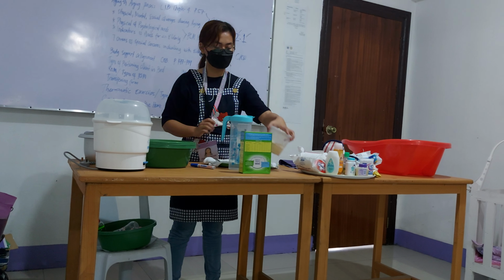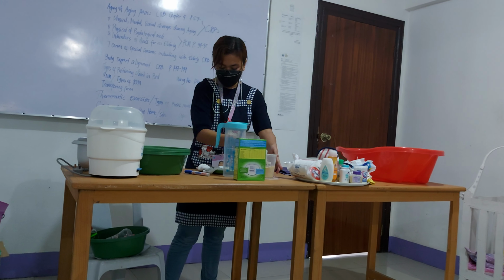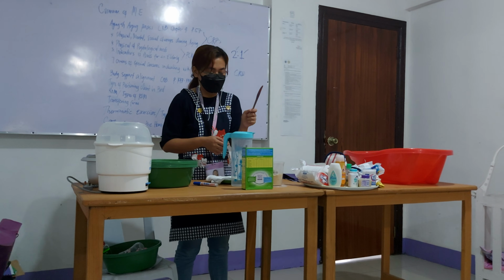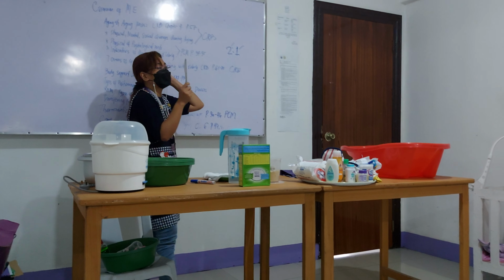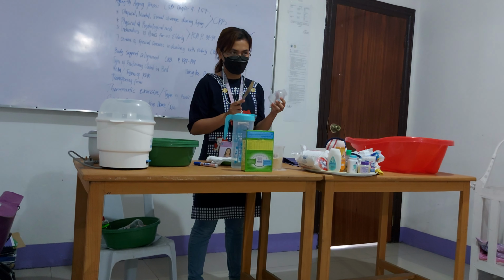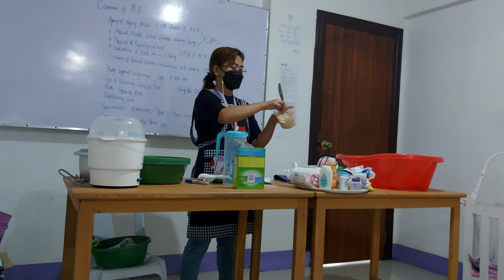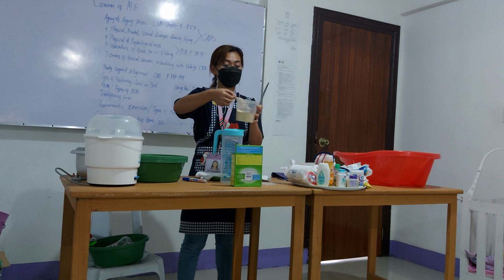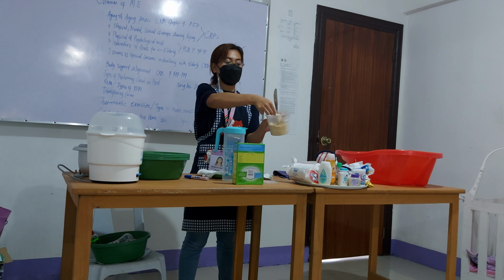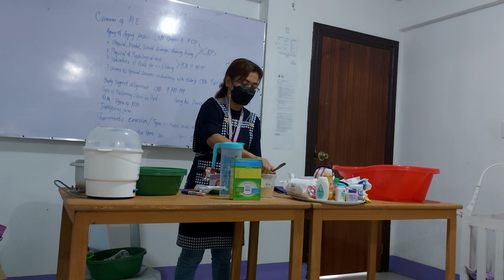Next one is the milk for 2 years old. Okay. So, we need to use, what is it called? Bread knife. Butter knife. Spatula. Spatula. Okay, because we use it to level the milk, to measure the milk. Usually, it is heaped, right? But if it is at the side, it cannot be measured. Yes, at the side. So, you need to use a spatula.